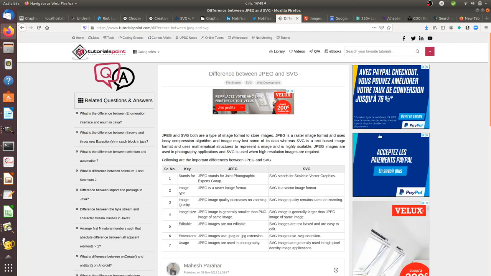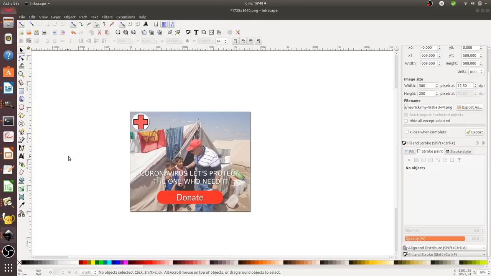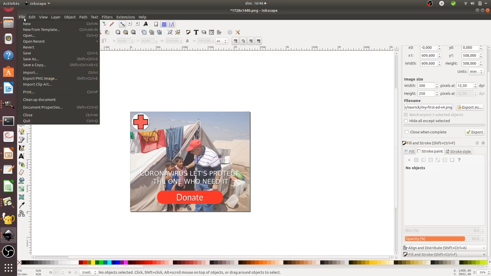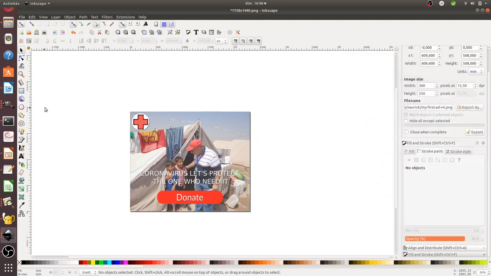Now I get the right dimensions expected for the ad. That's typically the kind of thing that I can set either in Inkscape or in GIMP. I can just click over here in document properties and then set the width and height accordingly. Of course, you can make it bigger. That's the thing that I did here. I made it about 10 times bigger. Like this, I can keep the quality of the picture.